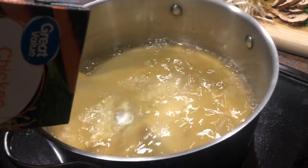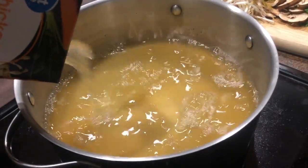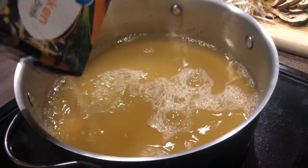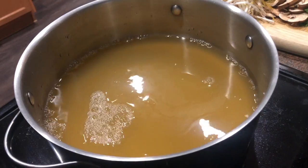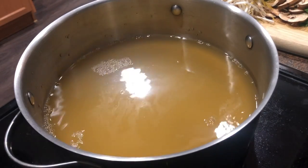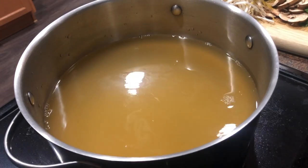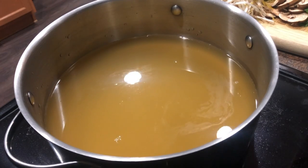I'm gonna do all of it just because I love to eat this, and I usually have it the next day as well for lunch. And then for dinner, I do something else. So that is what that's looking like. Now, once I have that in there, I'm gonna let that heat up for about 3 minutes.